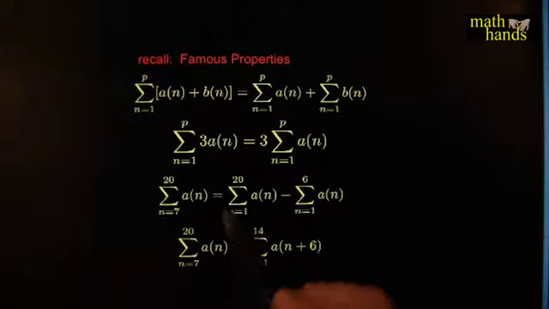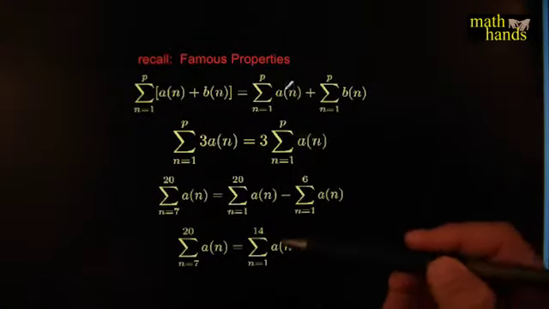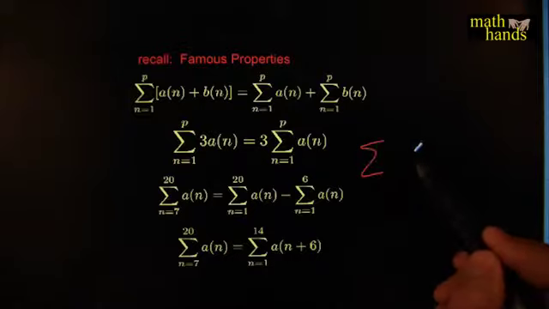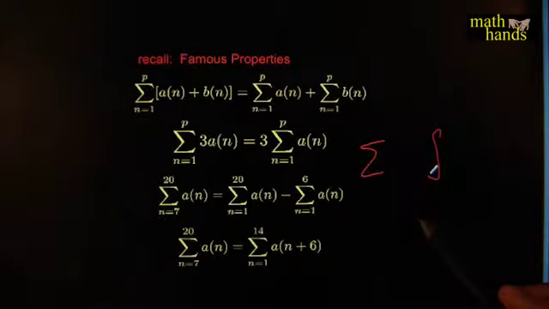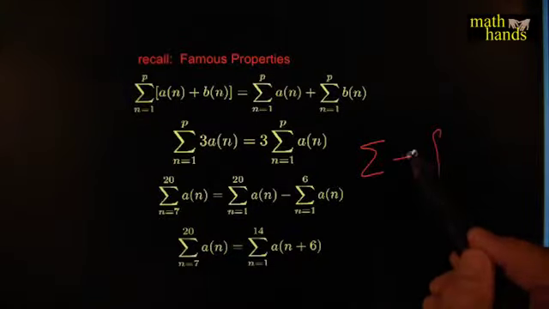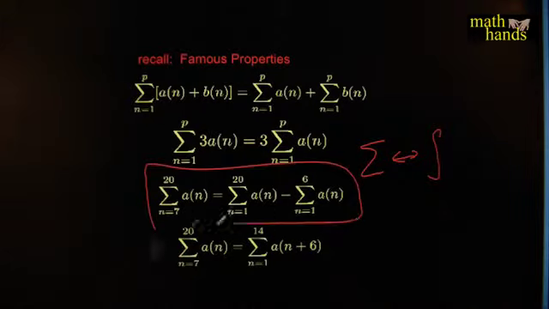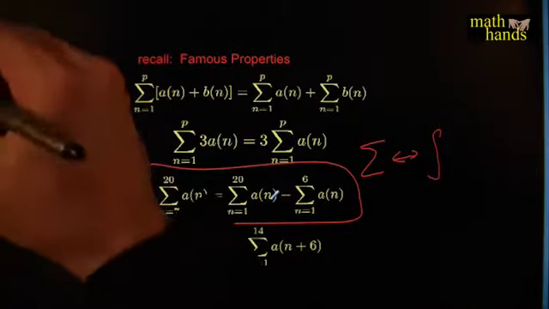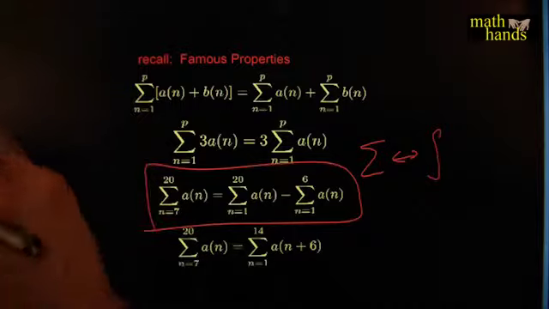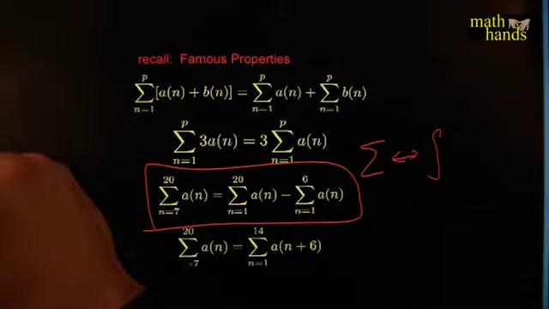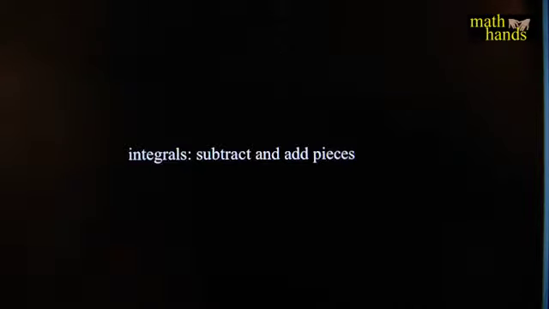This one was that you can shift the index. Every one of these has an analogous property if you just exchange your sigmas for integrals. Okay? Let me take this one for example. I think this will help. I don't want to do all of them because then this video will be like 10 hours long. But I want to do one of them.